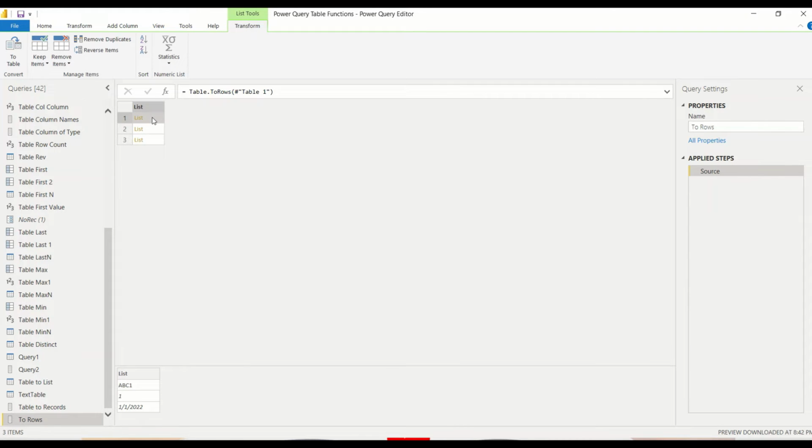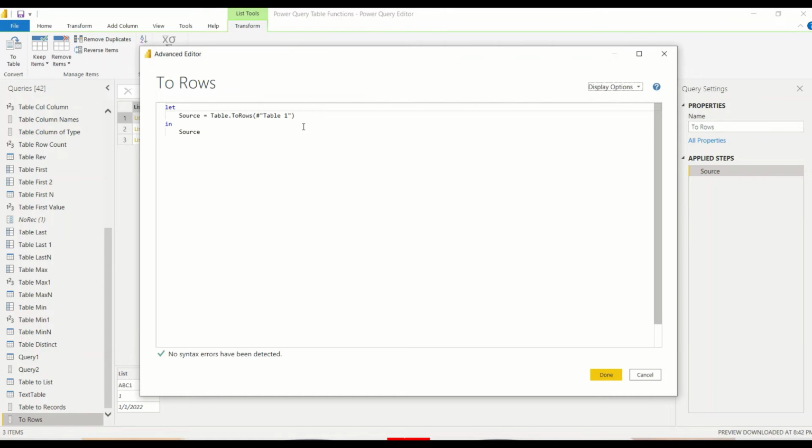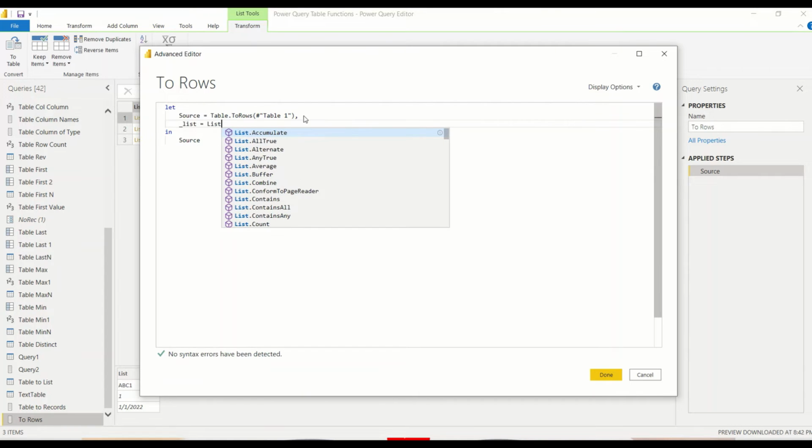Okay, so now let me go ahead and do one thing. I go to the Advanced Editor and I want to convert this into a single list, one after another. So I'm going to press comma, enter, and then say _list equals List.Combine.